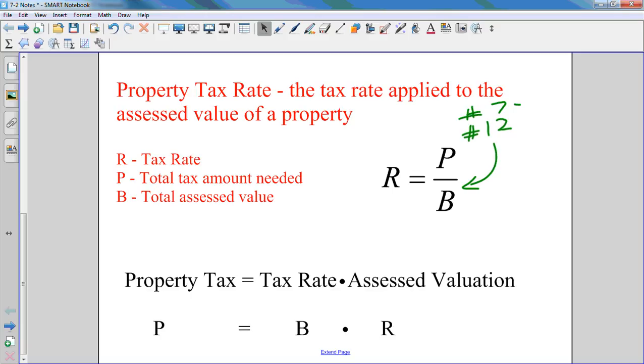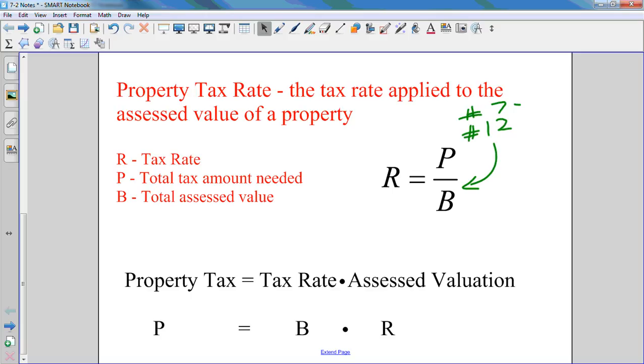Well, what they do is they take their P, which is the total tax amount needed. The school says, well, in order to run our school, this is just a basic idea, you've got to understand this is very general. School says, okay, we need this amount of money. We need $2 million to run our school. So what do we need to charge for taxes? Or if we had $2 million, what would the tax rate have to be? Well, they would take everybody that lives in the district and find the assessed value of the entire district. I'm going to have you put it on the calculator today. So I'll just set it right here.